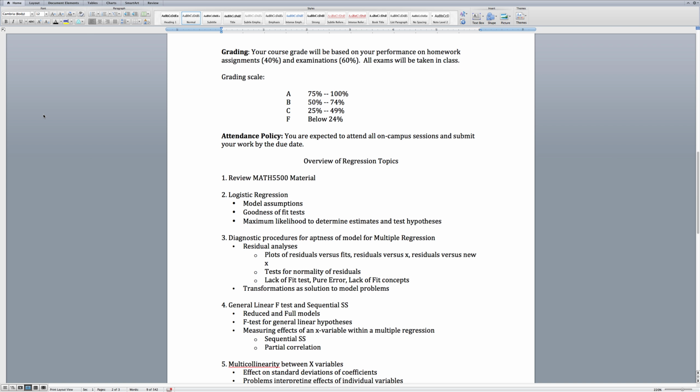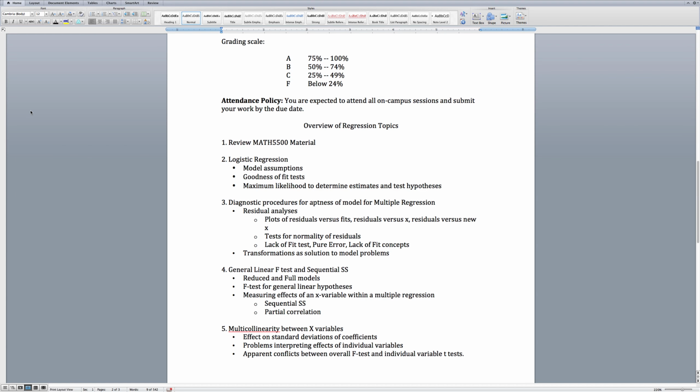It's so tempting sometimes to look at the assignment and try to sift through videos and find out what you need to be able to work problems. And I think that there's going to be a major problem in this class just because of the difficulty. So anyway, let's stick with 3. I'm still considering seeing if we can get away with 2, but for now I'm sticking with 3. Grading scale, I think, is exactly like it was in 5500. 75% to 100 is an A, and then it's on a 25 point sliding scale.